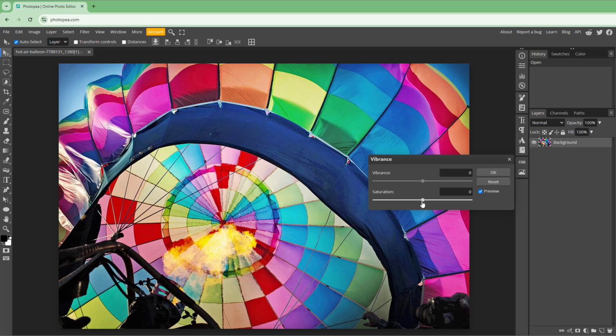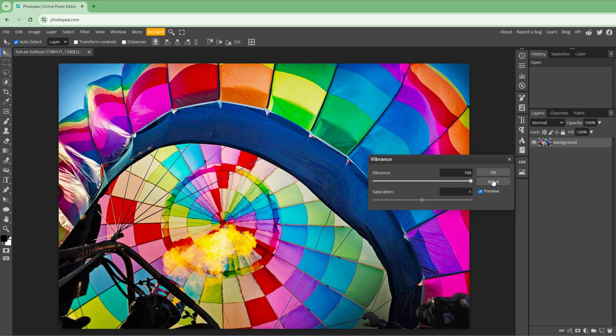So you can see that I got Saturation and Vibrance in the Vibrance window right here. Saturation affects the overall color irrespective of whether they are strong or not. But if I were to go onto Vibrance, then it only affects the weak colors right here. If I were to bring down the Vibrance right here, then you can see which colors are there. So you can see that these areas right here have less colors.